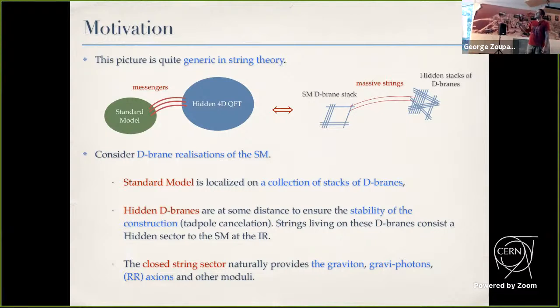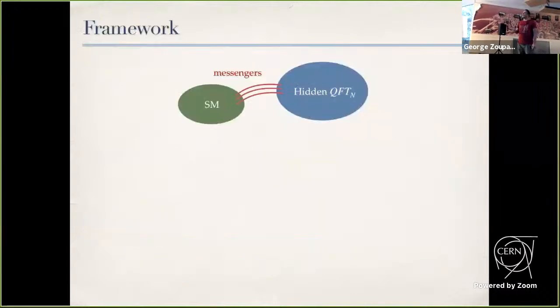There are some hidden sectors of D-branes, which are there for stability and consistency of the total theory. And there are strings which are stretched between them, and usually they are massive, and their mass depends on the separation distance between these D-branes. And also in string theory, there is the closed string sector, which provides the graviton, graviphotons, Ramond axions, and so on. So let me give you some more details about the framework.